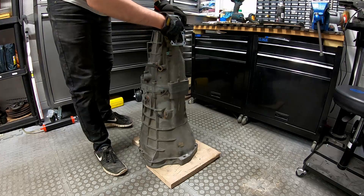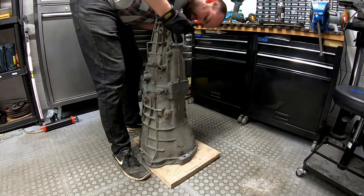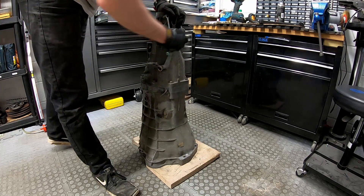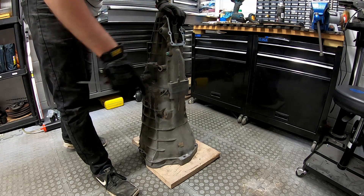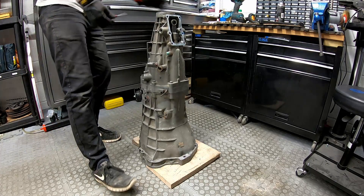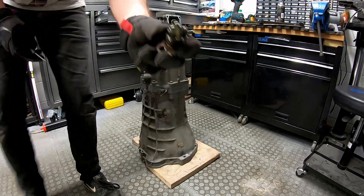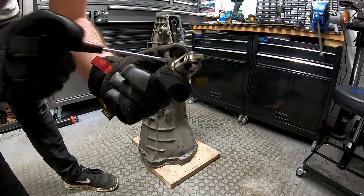On this side there is a ball bearing — we'll get it out now so we don't lose it later. There's the ball bearing for the detent. There's also a small assembly here which is a reverse lockout, so we'll take this out to stop it from getting in the way. That's the mechanism there and it has an o-ring which we'll need to replace, but it's looking pretty crispy anyway, so probably a good idea that that's gone.